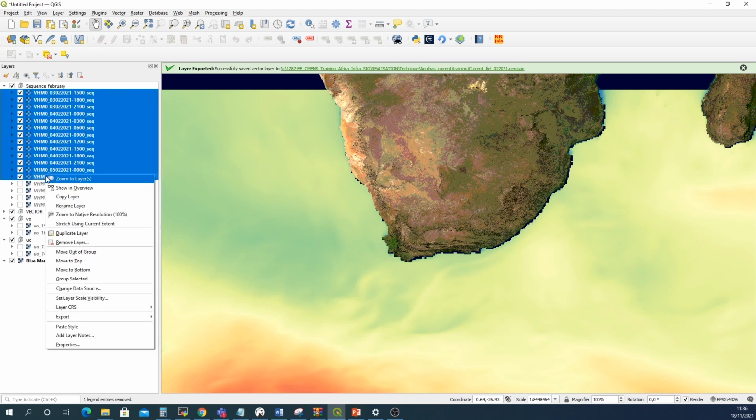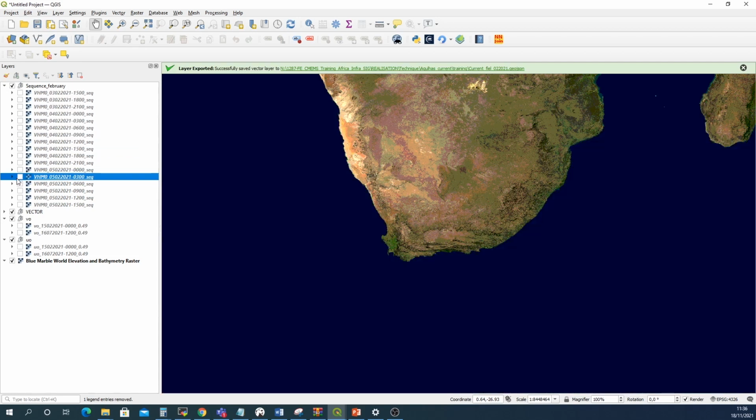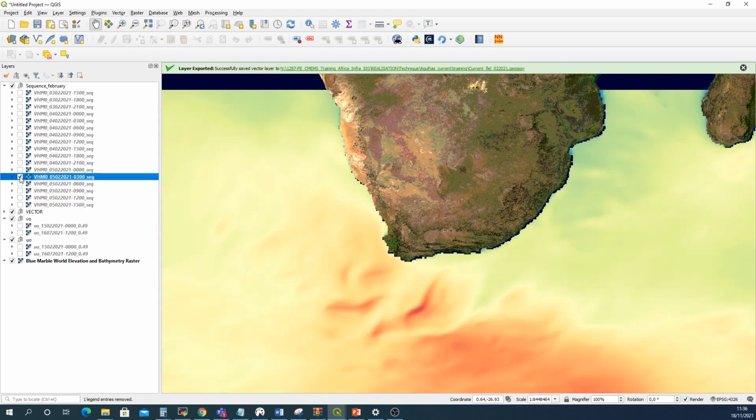So here you can just uncheck all these layers by clicking on the boxes, and we are just going to keep the layer of the 5th of February at 3 here, and we are going to tune the value range and the color bar to highlight the significant wave height maximum on this day and this hour, and compare it with the maximums of the mean current field in February.